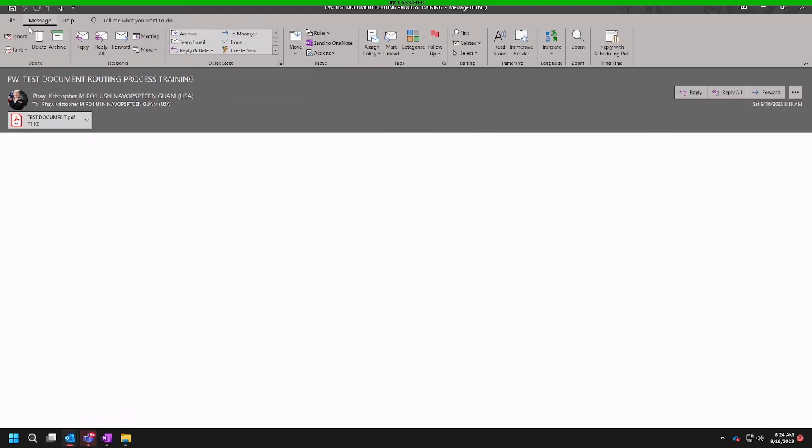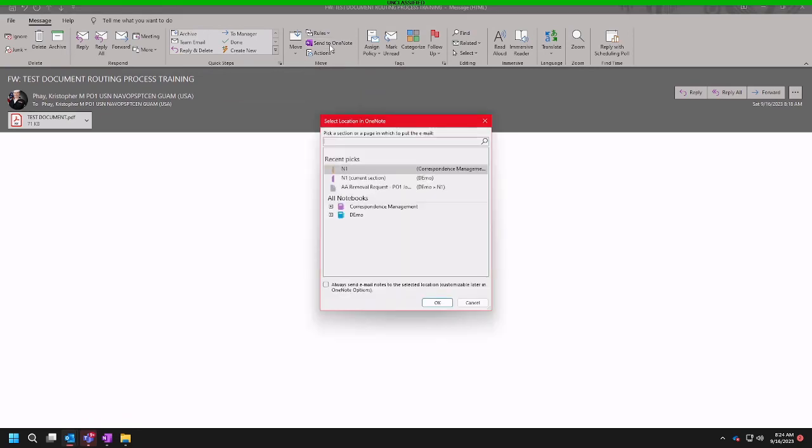Right here, under the message tab, we have Send to OneNote. Now, when I left-click on this, it's going to pop up a menu and give me all the books that I have and all my recent picks. Now, I want the N1 demo folder, and that's the current section I'm in, so even easier to find.